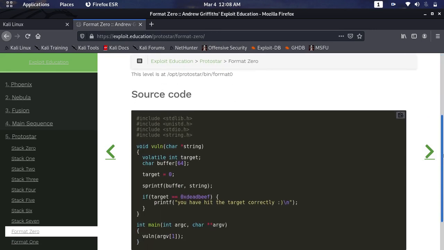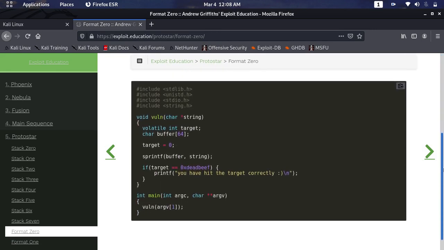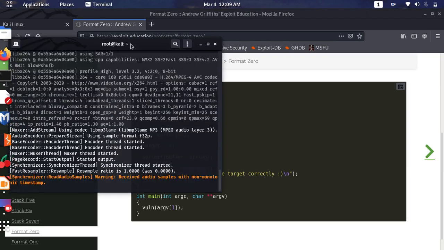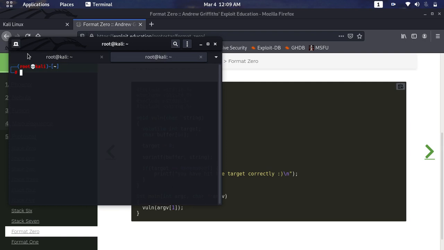So here is the source code, which is written in a C program. I have already written that program, or you could say I have already solved this.